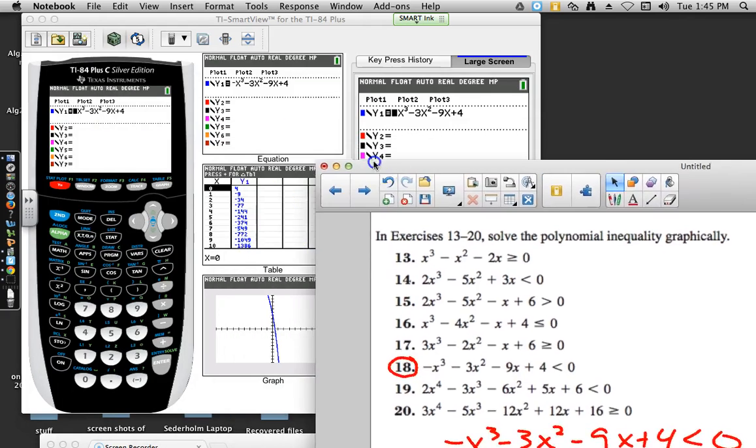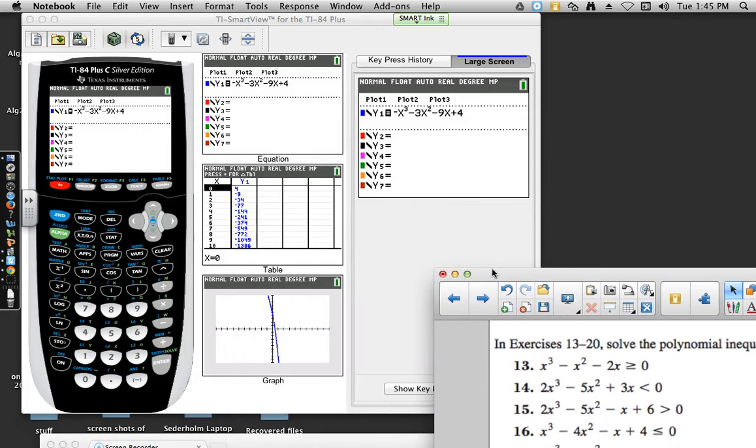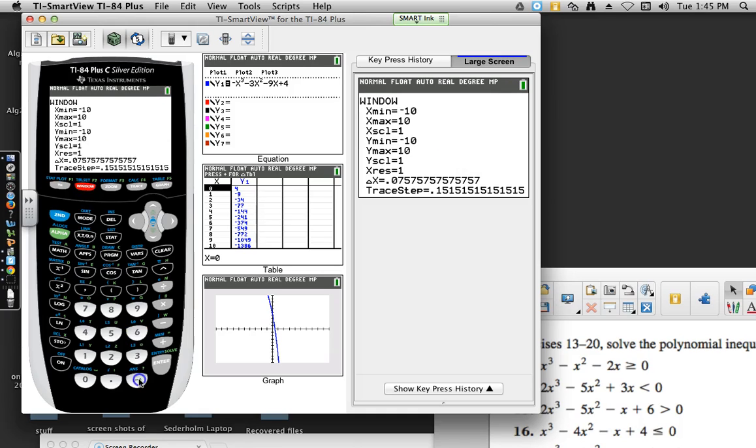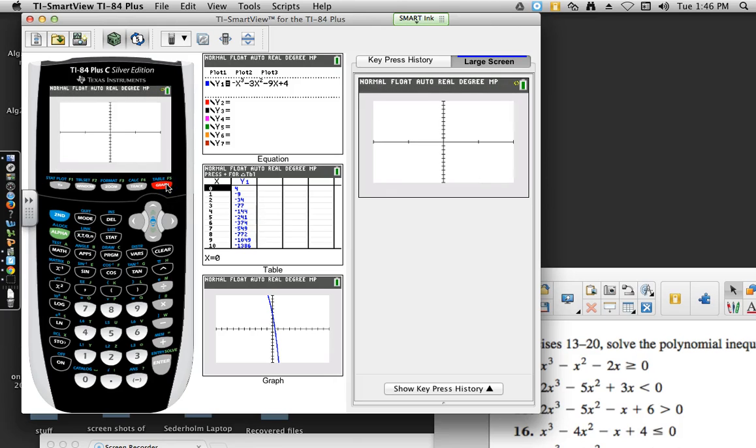So now, I have this one already in here, and I'm just going to hit zoom 6 and hope that we can see what we need to see, which is a 0. And there it is. Now, I'm tempted to blow this up between those x's, so let me go ahead and do that and just try a -2 to 2, just so this doesn't take so long for Blinky to tell us where that 0 is located. A few more pixels to work with here in that region.